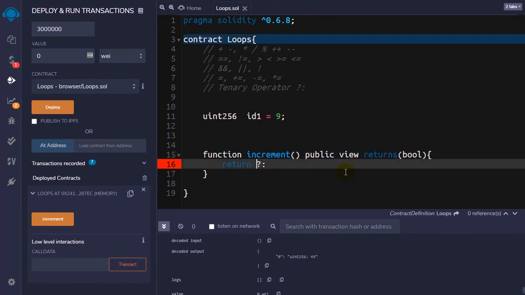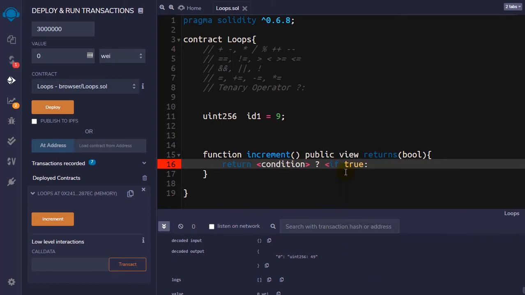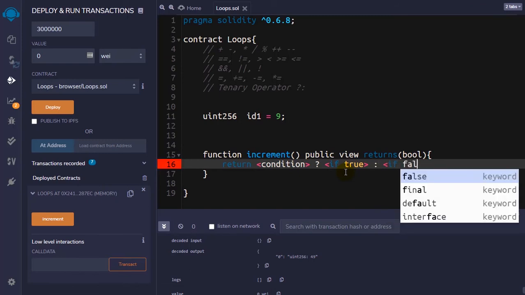So here the first statement is the condition, and after the condition is what to return if the condition is true. This is not a record, this should be a sample, and here is for if false.